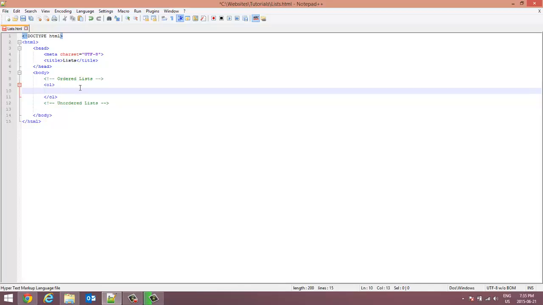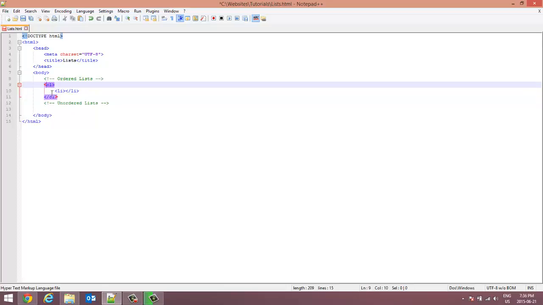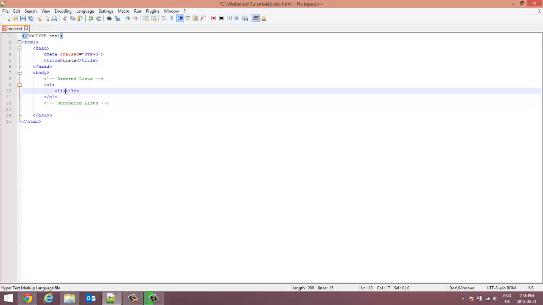For both lists, the tag we use to add an item to the list is the LI tag. So LI for list item. And once again, there is a closing tag for that. So, like I said, this could all be on one line, so OL and then all these list items and then the closing OL. But this just kind of looks better. It just kind of gives you like, okay, I have a list, and inside this list there's all these list items. It just looks better to me. But you can do it the other way as well if you want.